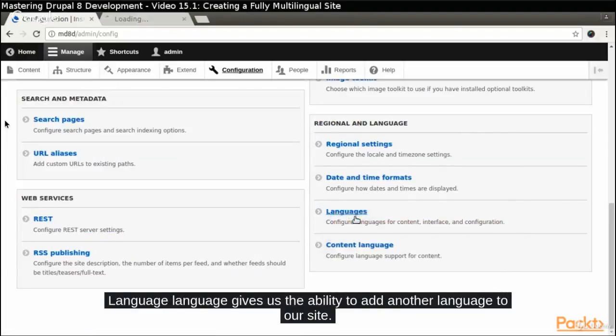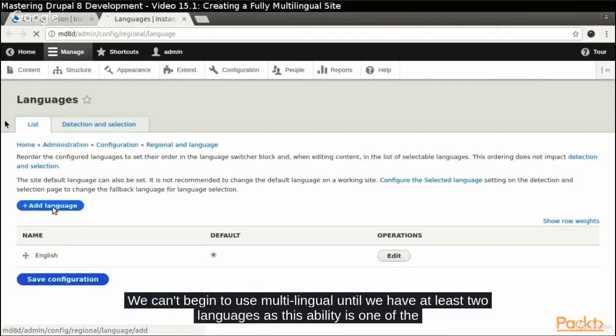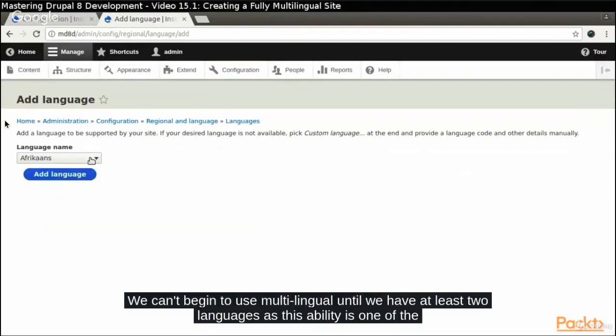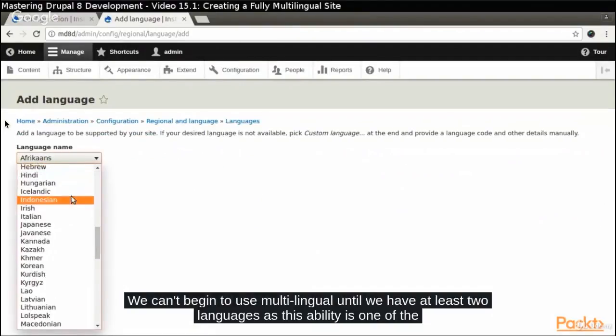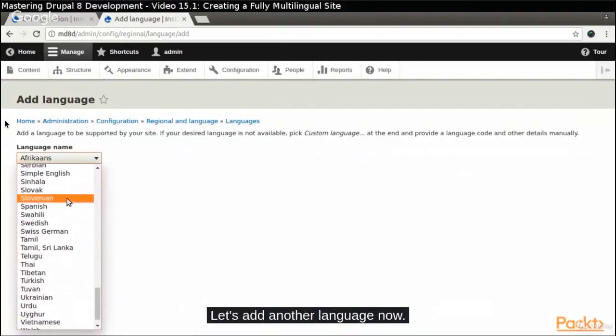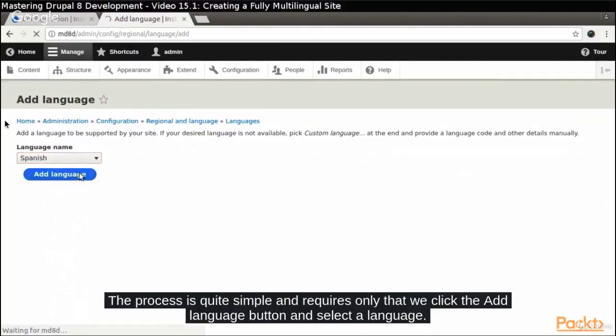Language gives us the ability to add another language to our site. We can't begin to use multilingual until we have at least two languages. As this ability is one of the main functions of the language module, let's add another language now. The process is quite simple. It's only that we click the Add Language button and select a language.